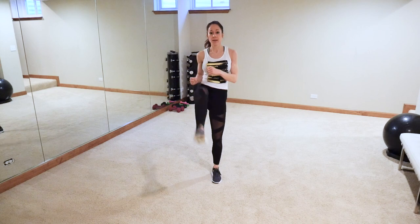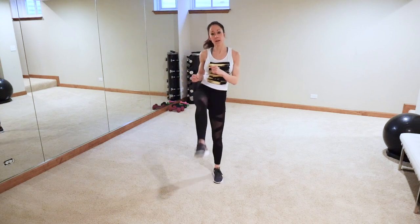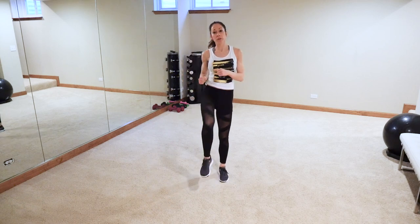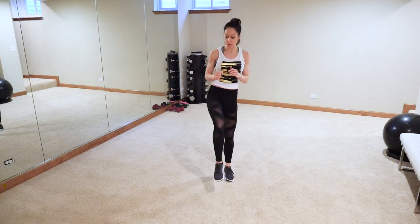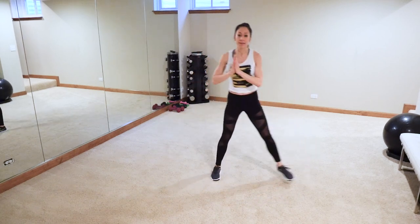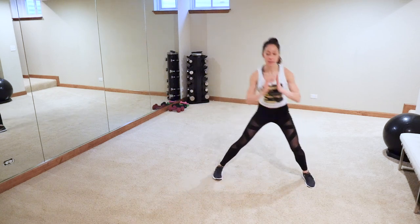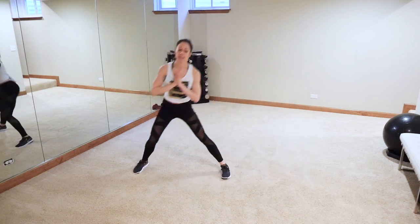Yes. For 4 and 3. Good job, guys. 2. We're going to do side-to-side lunges. So lunge to the right. Come up. And left. There you go. Right. And left.